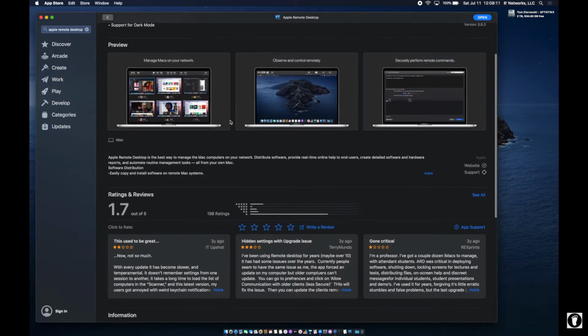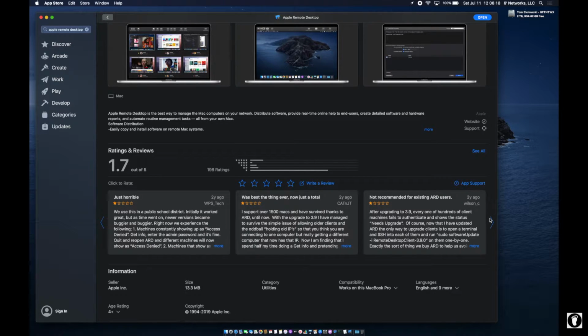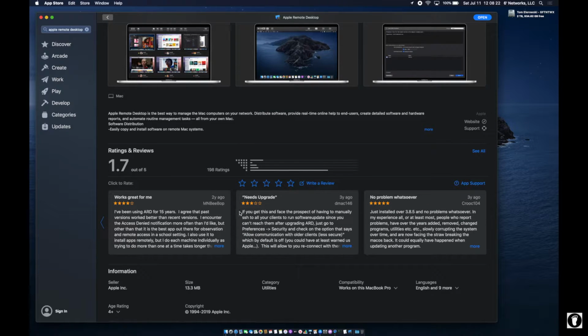But you know what? I hear what some of these guys are saying with regards to the rating of this software. But to me personally, I use this every day. In fact, I have it open on my management machine right now, and I'm looking at, I want to say, 114 computers, but I might be wrong.